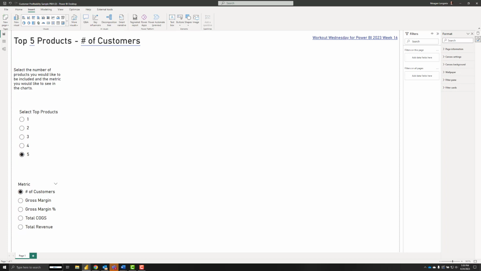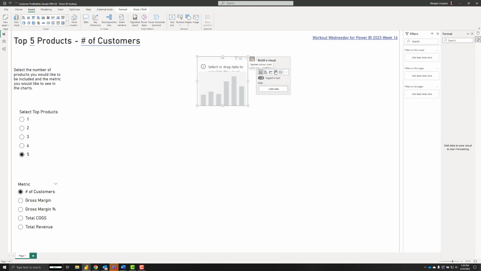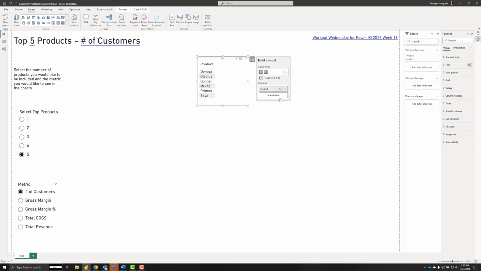And then we need to start building our visuals. So I would like a table that shows product and value.